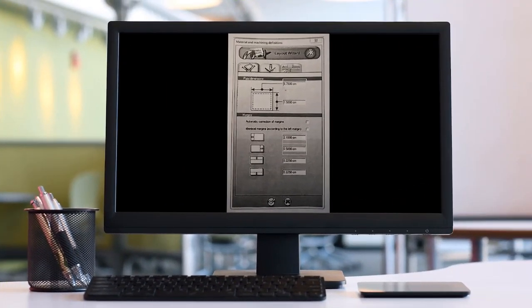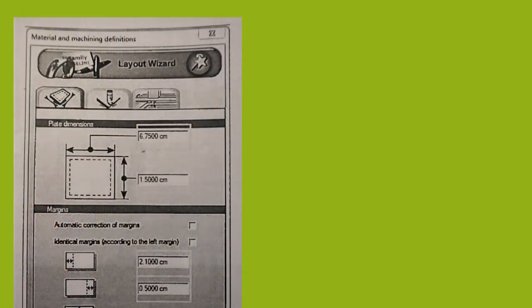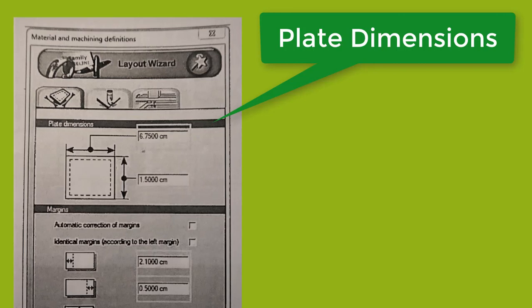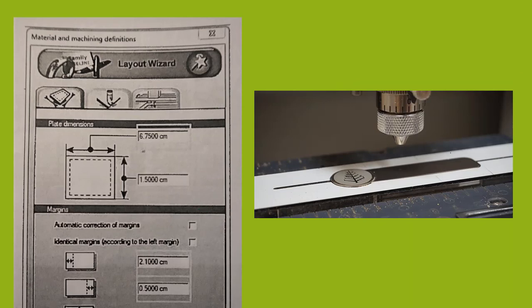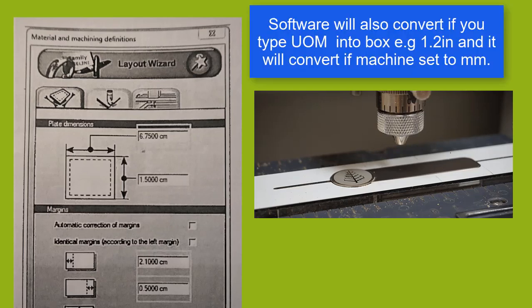To start we are working on the PC using the software layout wizard. Basically we are creating on the screen the dimensions of the complete badge and then using the margin parameters to stipulate the area in which we want the name to be engraved. Check the unit of measure on instructions and your machine and convert if necessary.